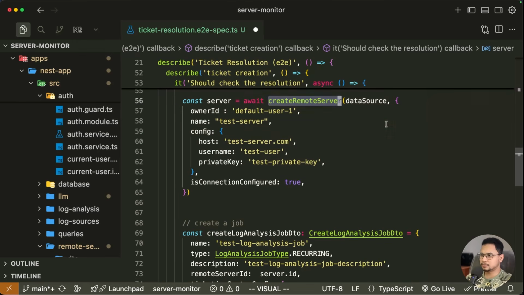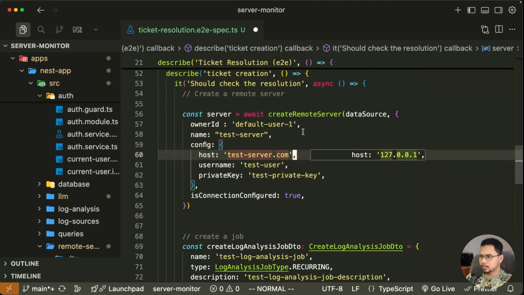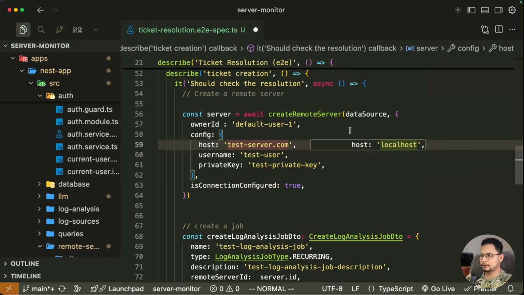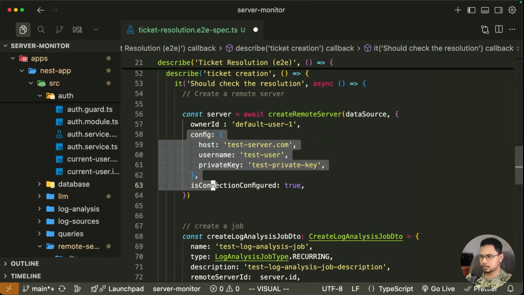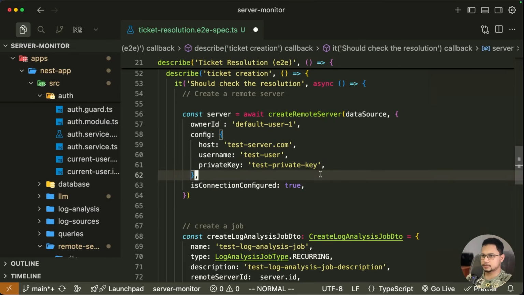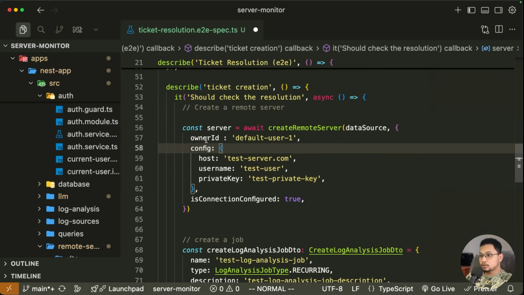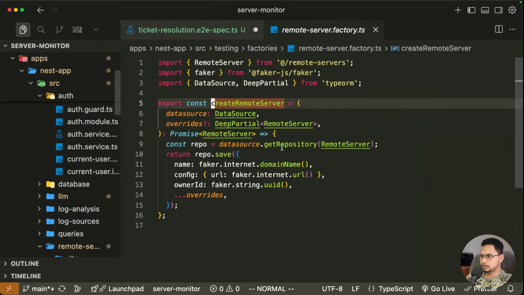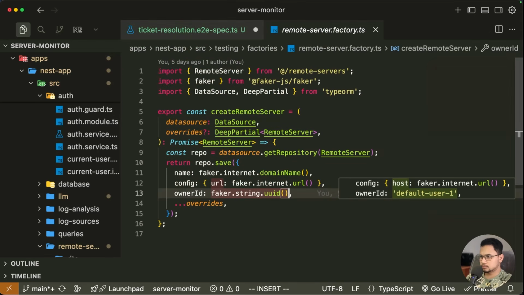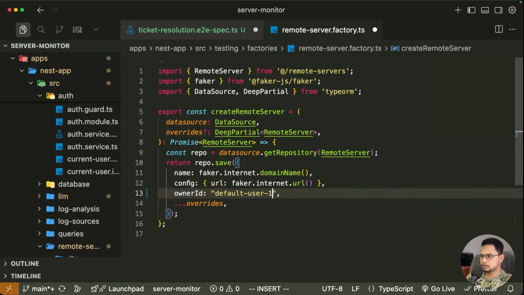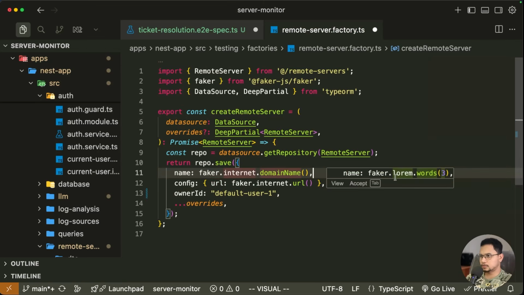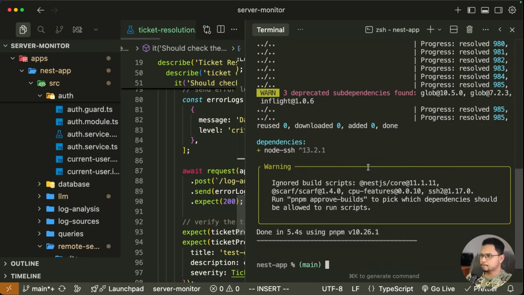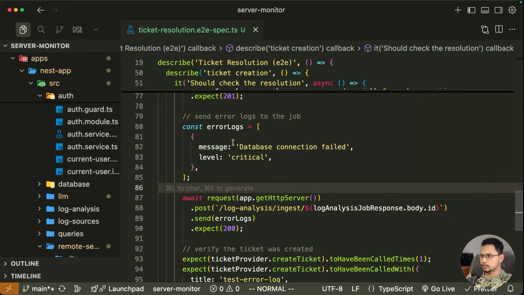I'm just using this create remote server. That's it. Okay. So in this situation, you don't have to pass this name or anything else. By default, it will take something, and I'm just interested in these properties. And also, if I do not pass the owner ID, the default owner ID should be like this. So right now it's just faking it. The default user is fine, and let's not pass that as well. Perfect. This is done.